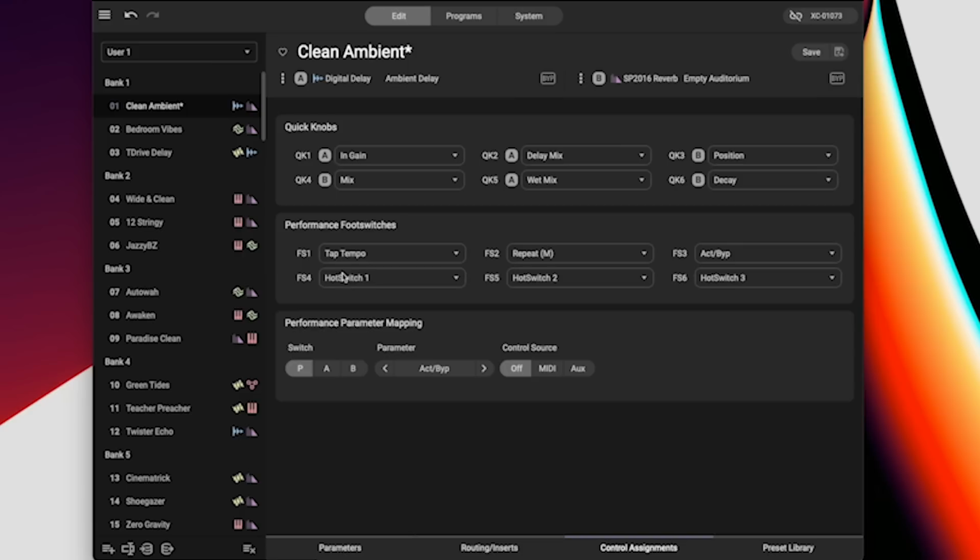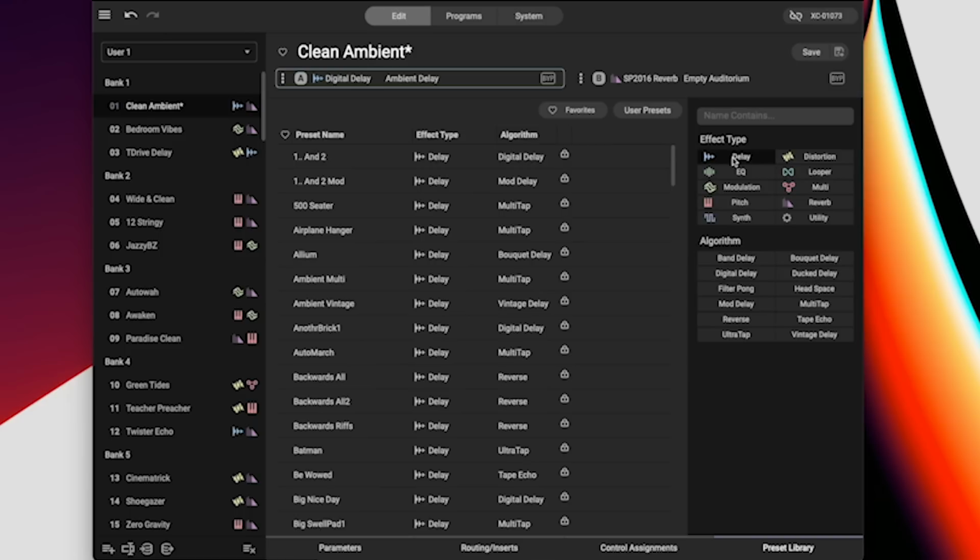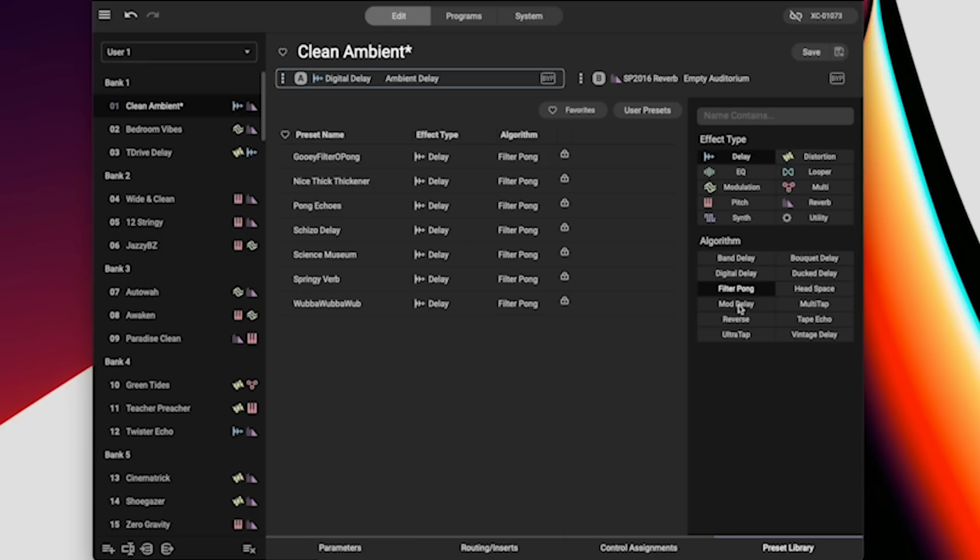Now here's where we have our preset library, and this is all the presets that we use to create our programs. And we can scroll through all of those, and we can also filter them by different types. We'll look at just delay types, and then we can get down and look at specific algorithm types within that. So just filter Pong presets.